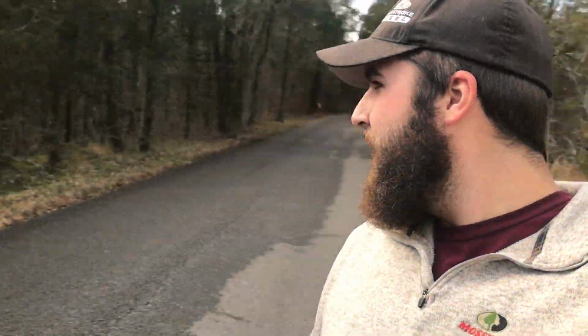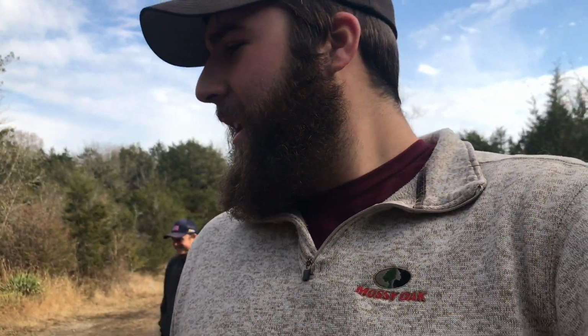So we are out here in the middle of nowhere in an undisclosed location. And there is a lot of stuff out here that we're going to go try to get stuck. And the best part is that we have no cell service back here. So no winches, no rope. Yeah, no winches, no recovery stuff at all whatsoever. We are two-wheel drive with a limited slip, though. And we're going to see what we can get into. I mean, all else fails, we can pretty much just pick this dang thing up and push it around.